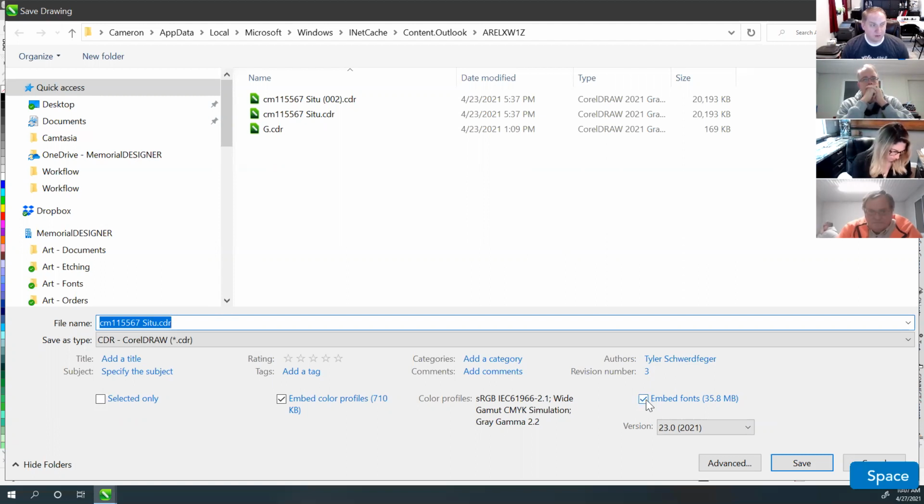I want to say there were like 5 or 6 different fonts used in this file, and embedding all of those added up to a total of 20 megabytes. Then there's also this embed color profiles option, which is going to take up a little bit of space too. Because we don't print professionally, we don't really need to embed color profiles, so I usually uncheck that. And then there's this one here. Again, if you're trying to share the file with somebody, that's great. You can send the fonts along with it. But if you're trying to keep your file size down, you would just uncheck that.